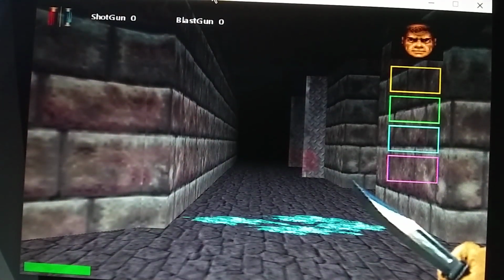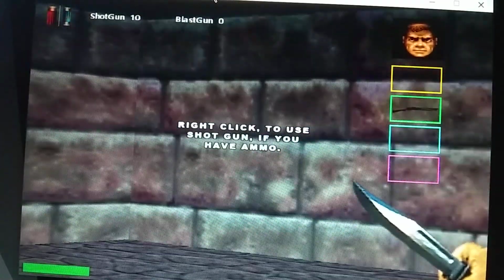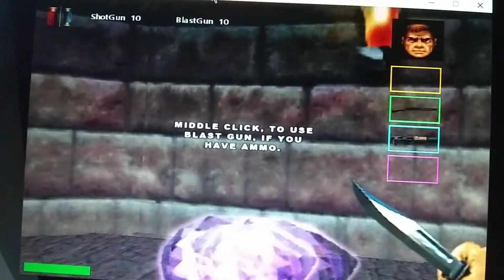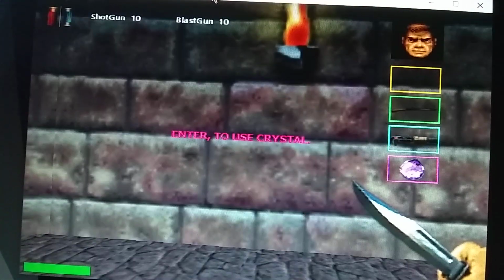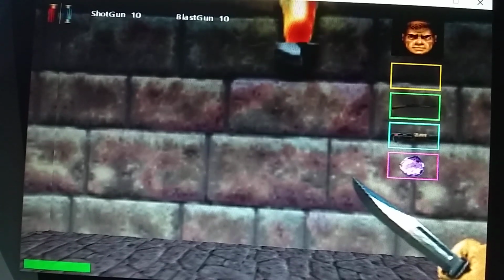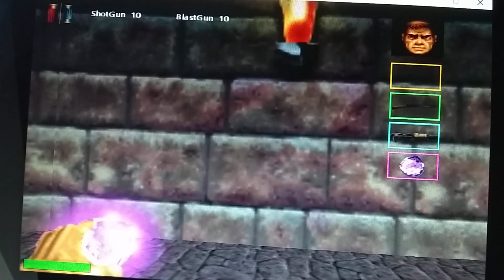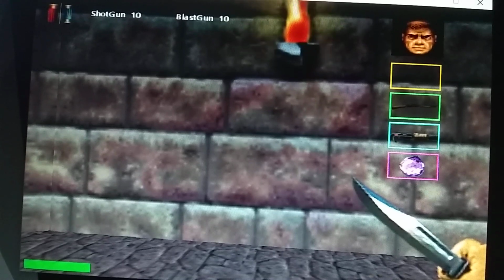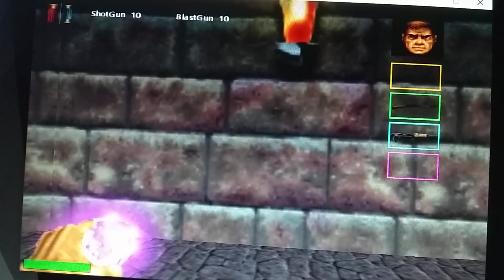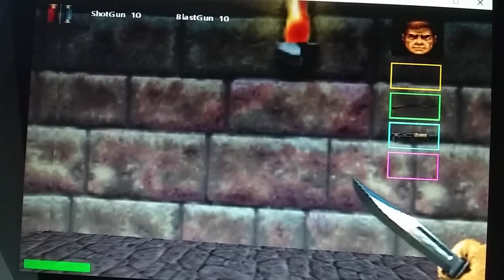Alright, so when he comes and collects the weapons, crystal, now when you press the space bar, he animates down on that crystal there.